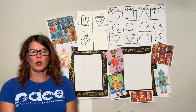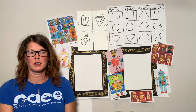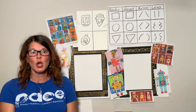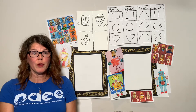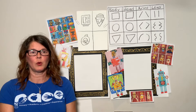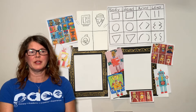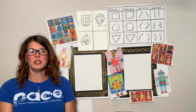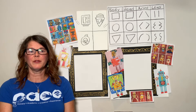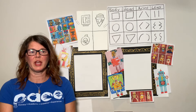Today we're going to make some amazing robots using lines, shapes, and colors. If you joined me last week, we went over six important lines used to draw. Today we're going to review those and add shapes and colors to our art piece. Everybody's robot is going to look very different. The supplies we will use today are two sheets of white paper, an assortment of colored crayons including black, and your creative imagination.